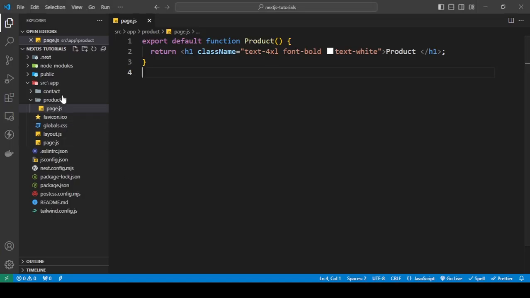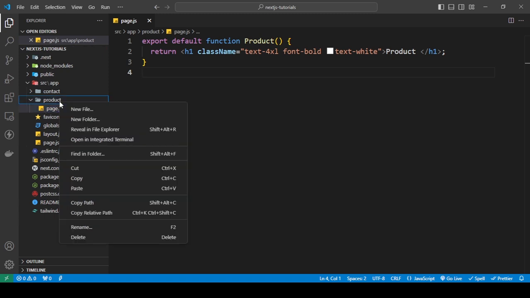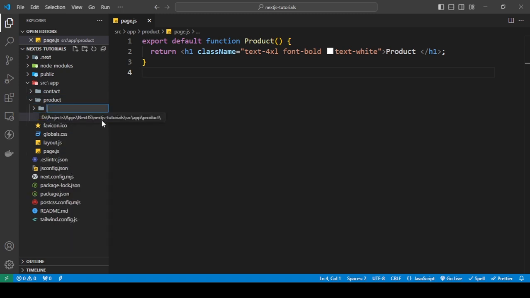So how do you do dynamic routing? I'm in product, right? Here I will basically just create a new folder, but to make this dynamic, what you do is you add brackets, and then inside of this let's say I have a product and ID.